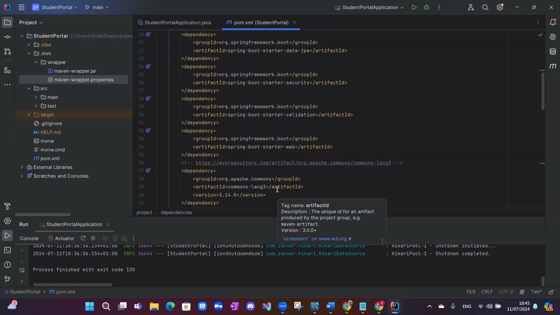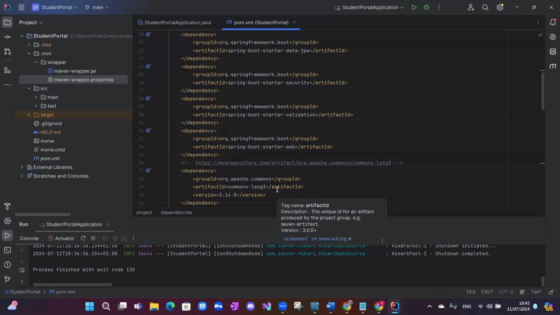This one is a library for Java offering a range of helpful utilities, including enhancements and additional functionalities for manipulating Java classes.